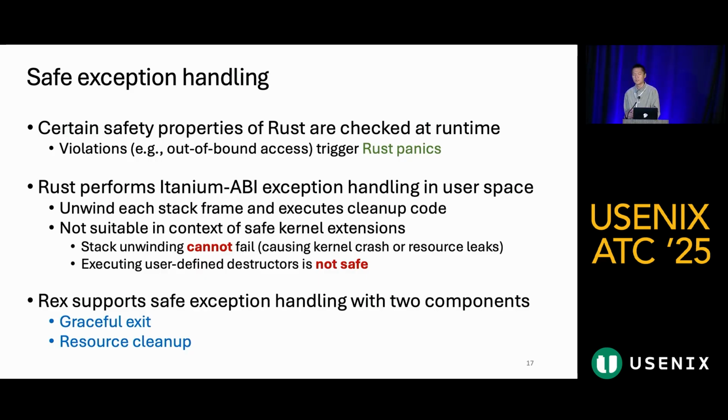And at the same time, just arbitrarily executing user-defined destructors is not safe either. This is because we cannot make sure that those destructors do not trigger a secondary panic. So in Rex, we implement our own safe exception handling mechanism in two components: graceful exit and resource cleanup. Let's first take a look at graceful exit.